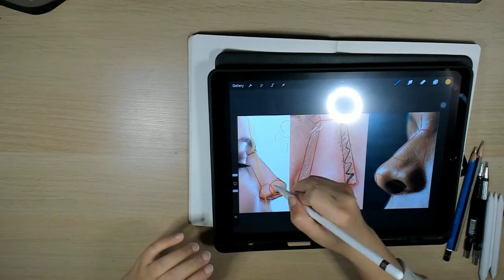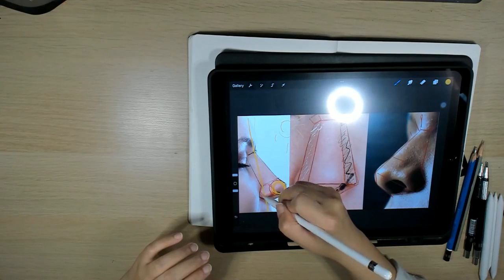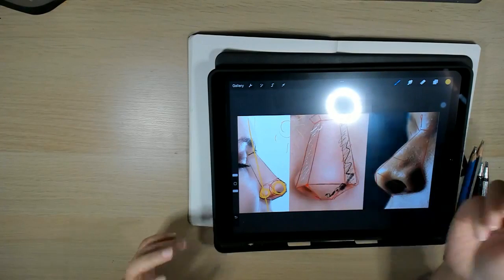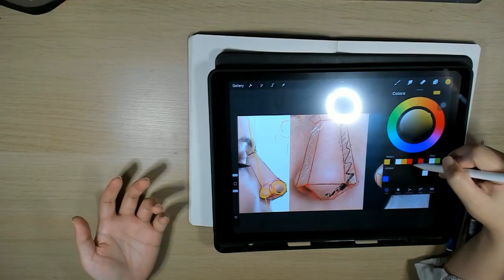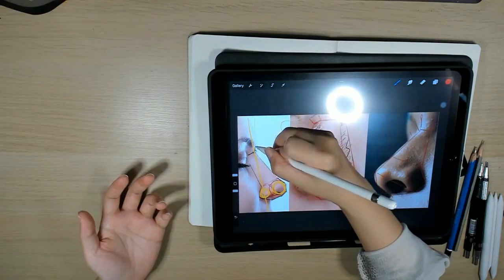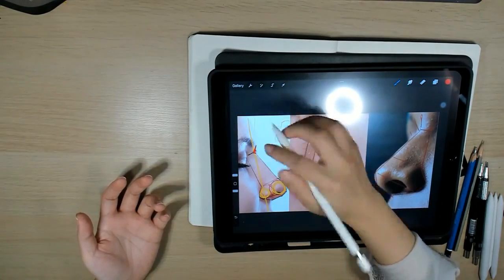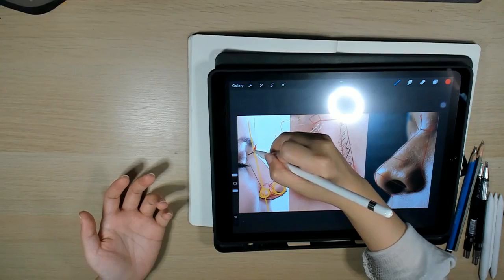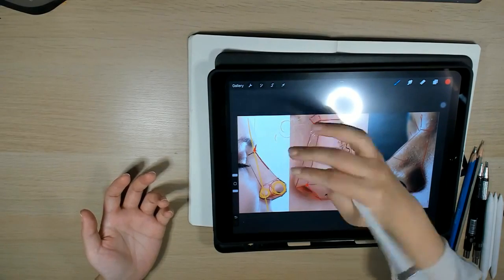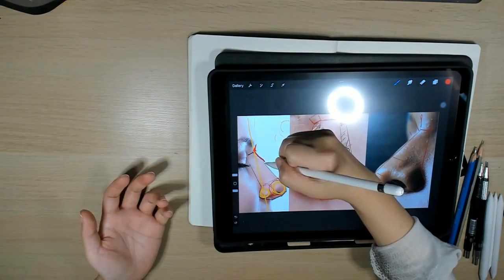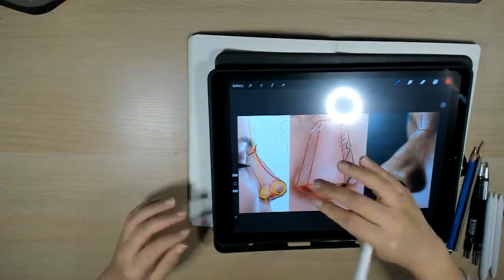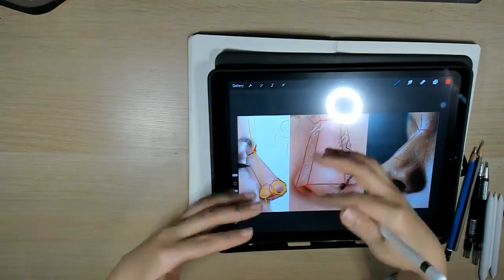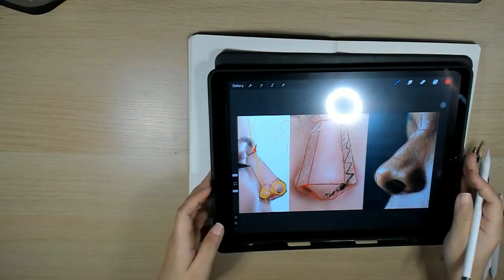Okay, and then you add your first circle for the tip, and then your smaller circle for the nostril area, and then that's it. You start shaping the nose. So again, depending on what the shape of the nose is, let's say the bridge dips further. Some noses have bridges that really dip before going up and straight, or some have a bump, or some have noses that are more like this. So you will adjust the shape depending on the nose that you want to draw. Okay, so that's it now.